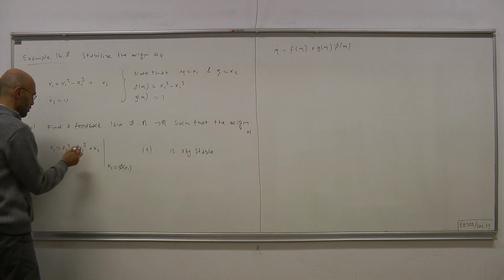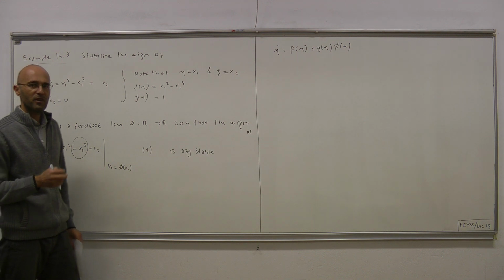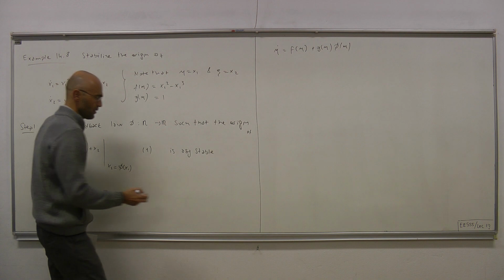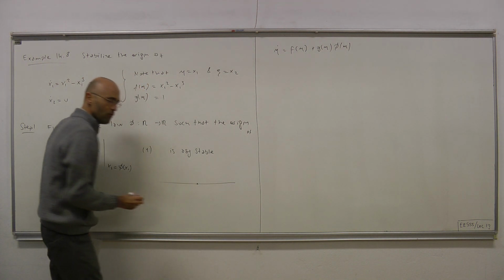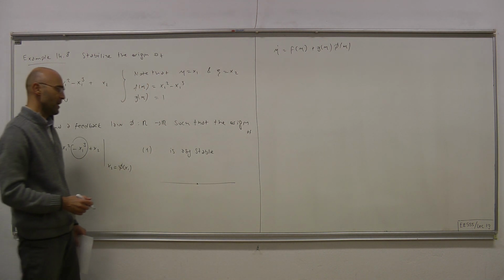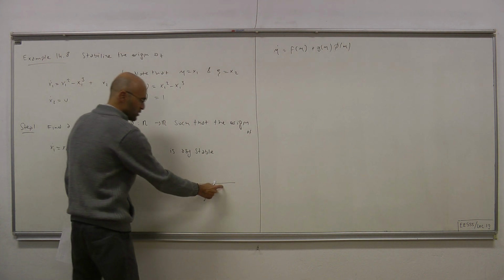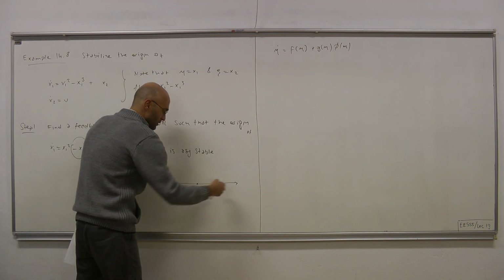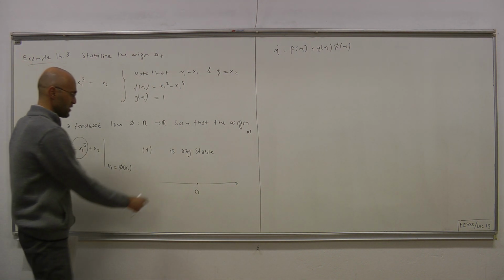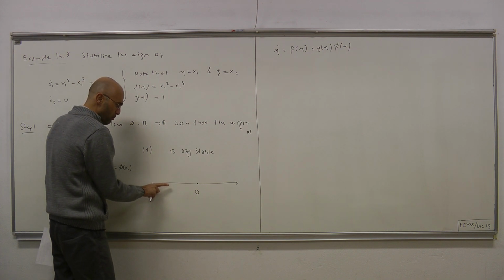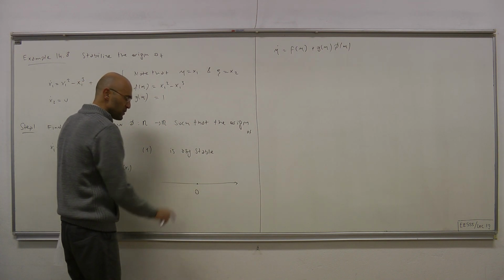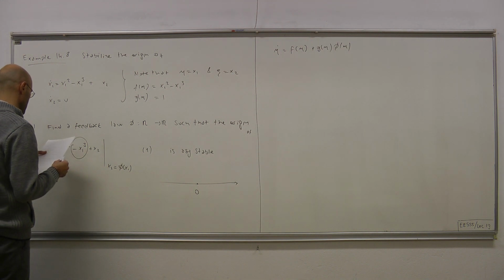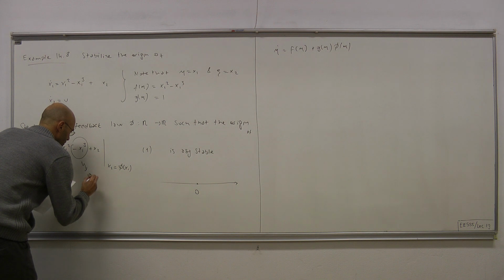For instance, the term minus x1 cubed seems to be a useful term because it's always pointing in the right direction. This is the origin of our one-dimensional system. If x1 is positive, minus x1 cubed points to the left. If x1 is negative, then minus x1 cubed is positive, it points to the right. Therefore, it's always pointing to the origin, and that's where we want to go. So this is a useful term.